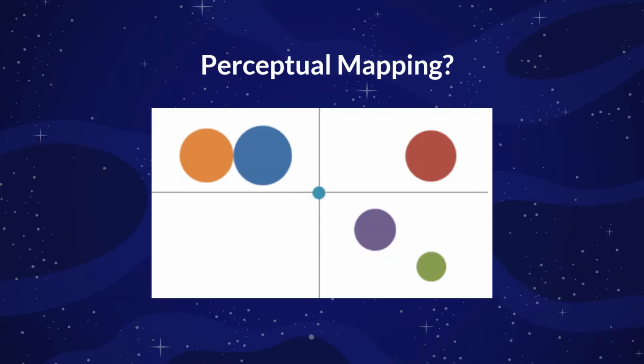So first, we're going to start off by defining what perceptual mapping really is. The intent of perceptual mapping is to visually identify consumer preferences or perceptions. Psychological relationships are one of the key factors included in perceptual maps. How psychological relationships interact due to associated stimuli are what form together perceptual maps.